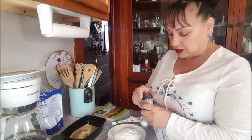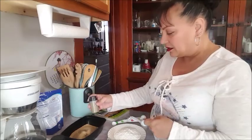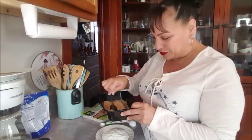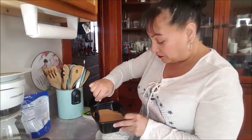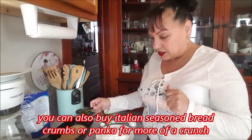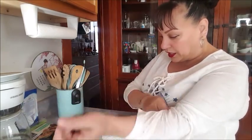And I'm not doing salt. The breadcrumbs are salted, and the string cheese is salty also. So just pepper to taste. Let's say I added about 1/4 of a teaspoon. Let me give this a quick mix. It smells so good. Like I said, if you have the Italian seasoning, add a tablespoon of that, or if you like, add 2. You're the one that's going to eat it, and you know how much seasoning you like. I'm just going to give you a close-up of what we're doing. I'm only going to do 2 in this, and then I'll do 1 in the egg roll wrap.